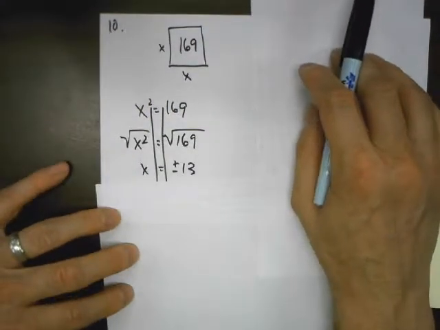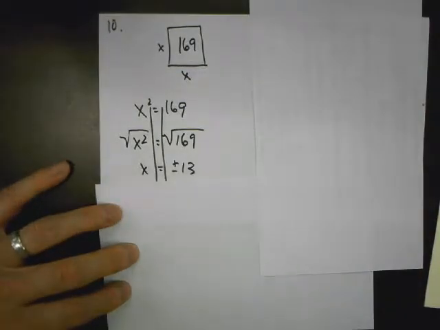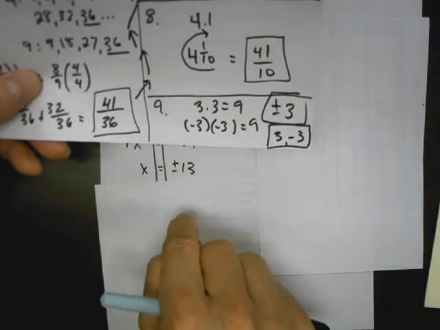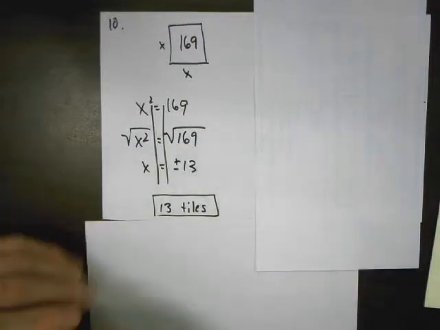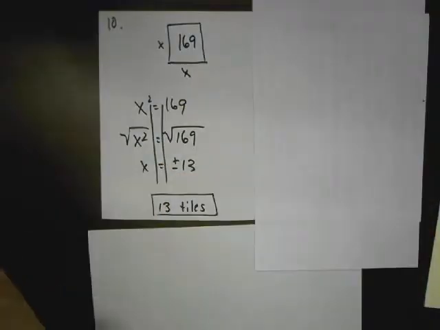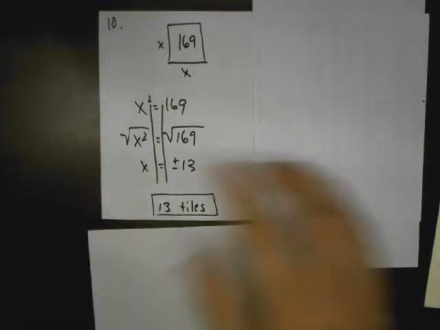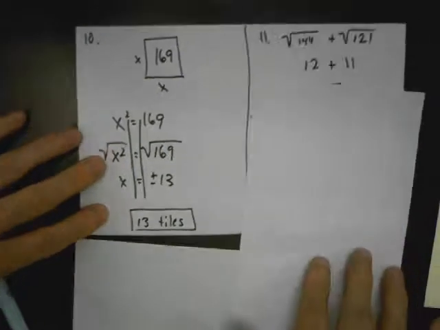And normally we have to take plus and minus whenever we draw that square root, because just like we said, you know, perfect squares can have 2 square roots, one positive, one negative, okay? But because this is a word problem, you can't have negative 13 tiles, so we have an extraneous solution. We leave the negative 13 out this time, even though we did the math right. But because it's a word problem, it wouldn't make any sense to include the negative this time.